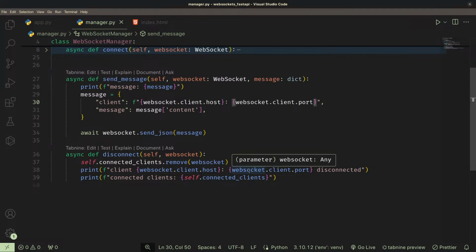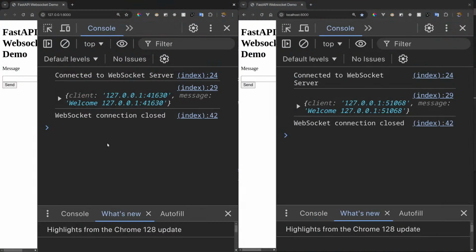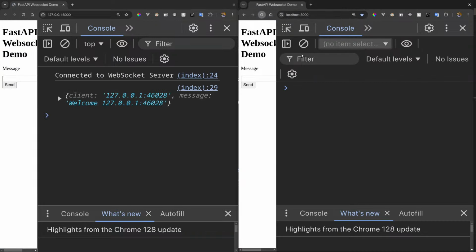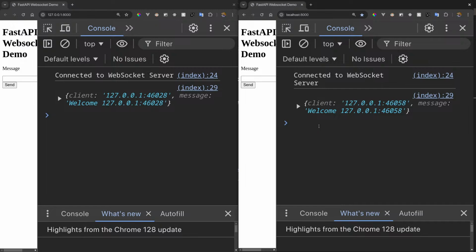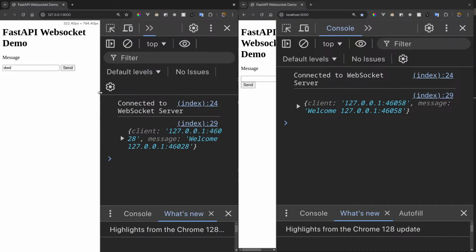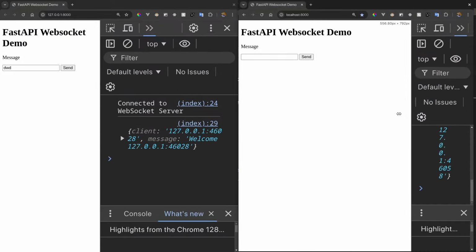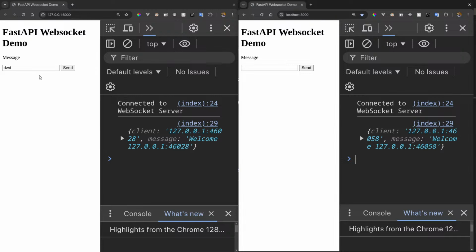All right, so let me fix that and then try to send a message. So this is in closed set because the server has reloaded. Welcome. Welcome. Amazing. So let's try to send a message. Now I'm making this a little bit smaller. I think I have to pull this back so that you guys get to see.